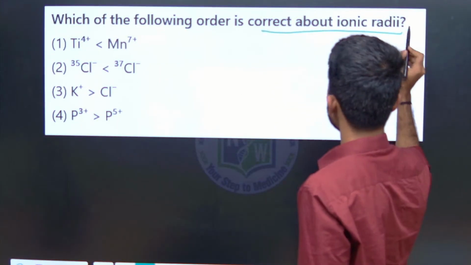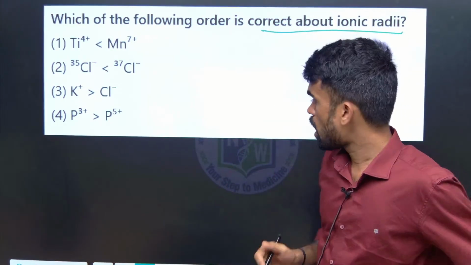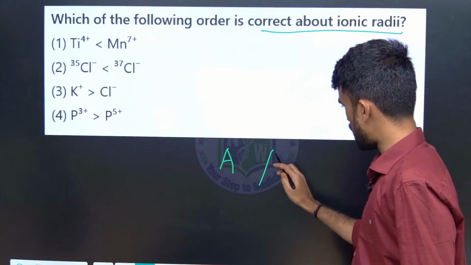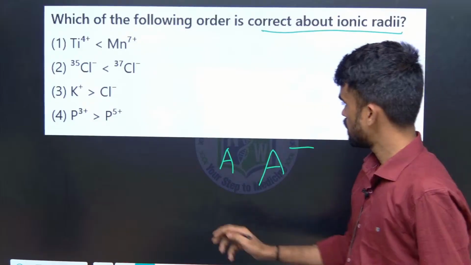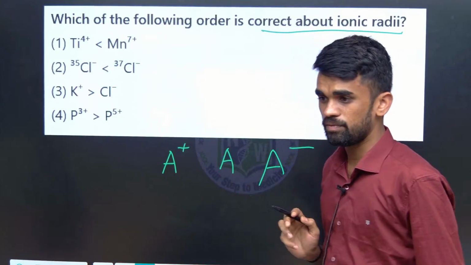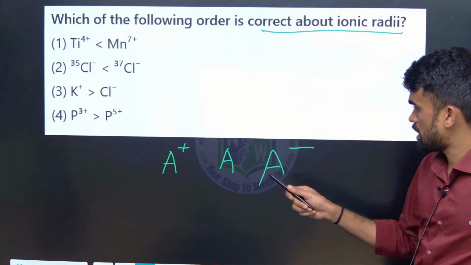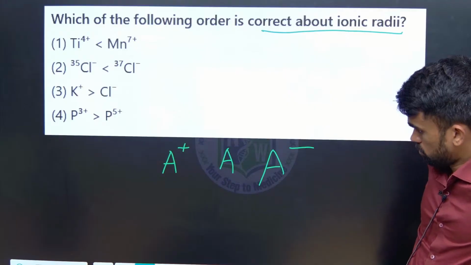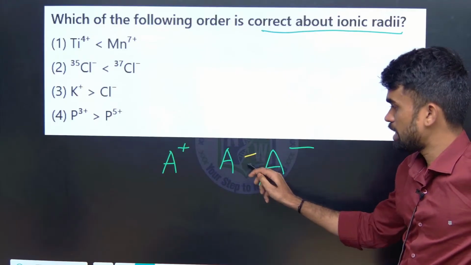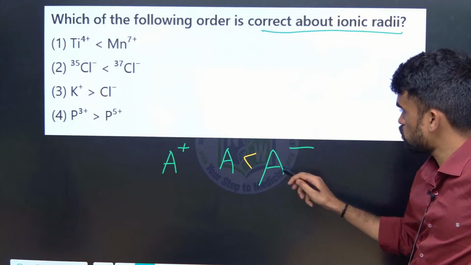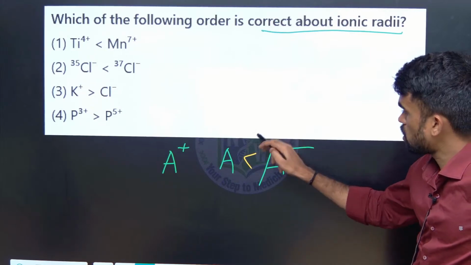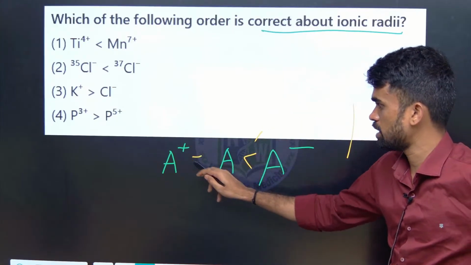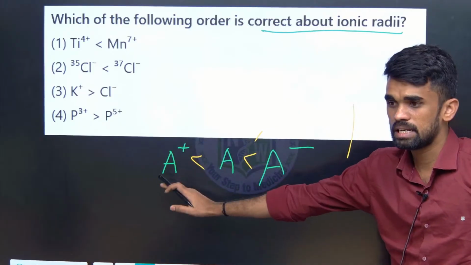Now what about ionic and atomic radius? Always remember, when I take an atom A, A minus is the anion of this atom A, and A plus is the cation of this atom A. Now tell me the order of their atomic radii. Negative charge means more electrons, so the electron cloud spreads to a greater extent, therefore its size is bigger. Always remember: anion largest, then atom, least is cation.